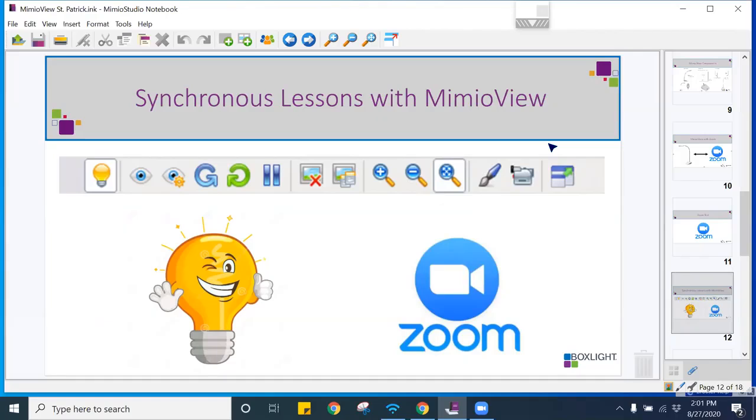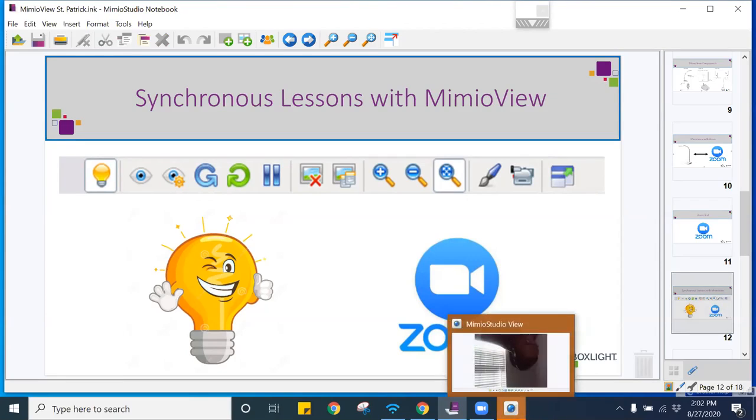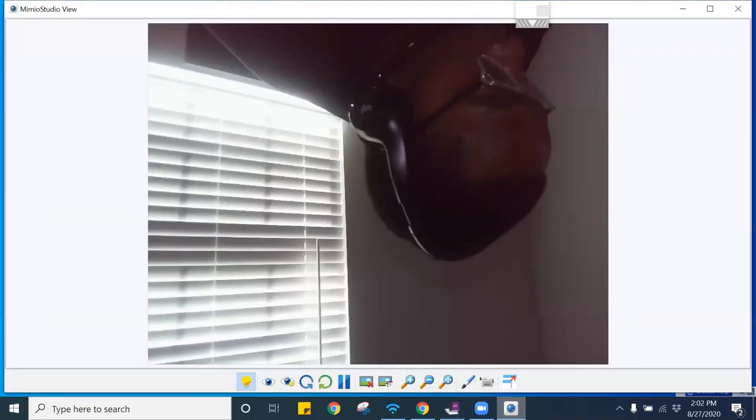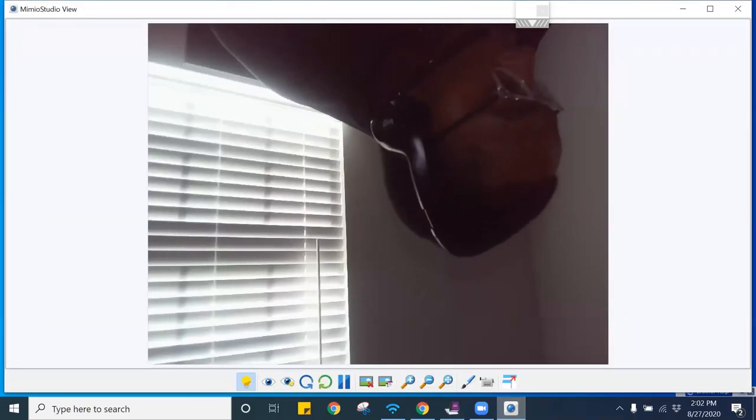So behind the scenes, all I did was restart my computer, made sure that it was plugged in as it was restarting. It blinked for a little while and then it went solid green, okay? So now I have solid green. I'm just going to press that launch button and you should see that it's launched. If you look at the bottom of my screen, you'll see the MimioView icon here. Now that it's launched, I can click on that. And if you notice, it's upside down.